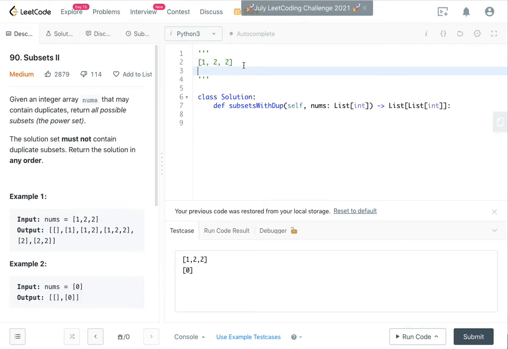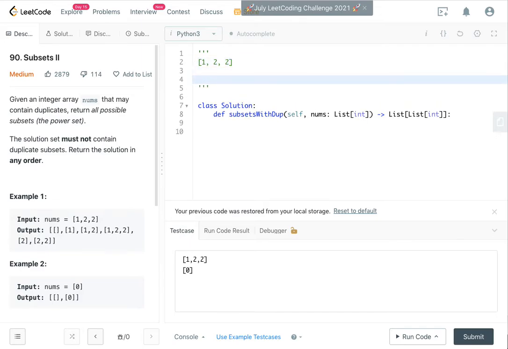So if you take this as an input, then the subsets are the empty set, 1, 2, 1 2, and 1 2 2, and also 2 2. It's given right here.